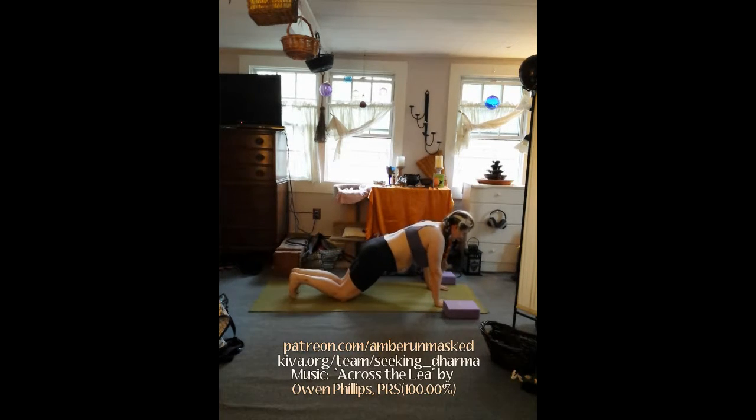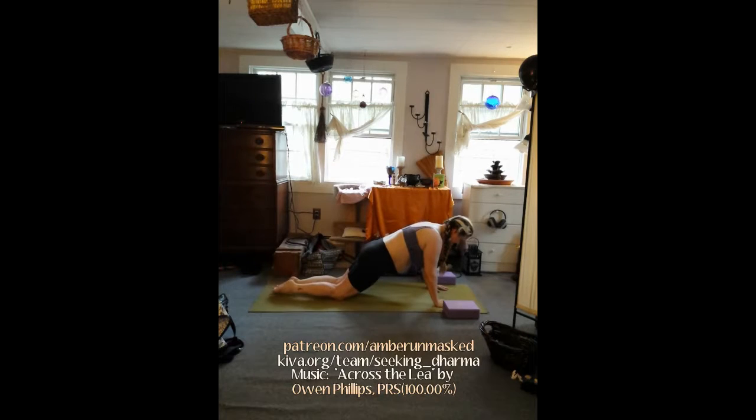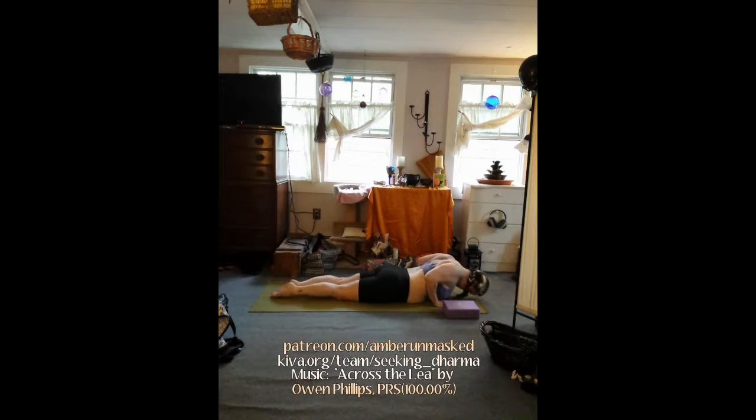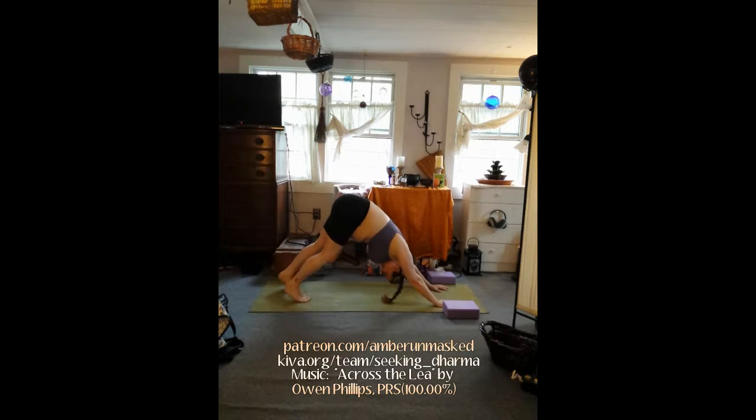Step back one foot at a time, flatten the feet for a half plank, or stay up on your toes for a full plank. Whether half plank or full plank, keep the elbows tight against the body, lower yourself down. You're going to let the inhale and crown of the head bring you up into a cobra. Exhale, push back, curl the toes under, lift up the hips, and press back into downward dog.